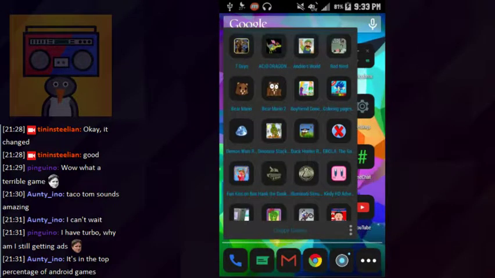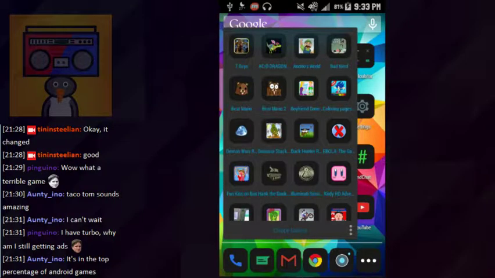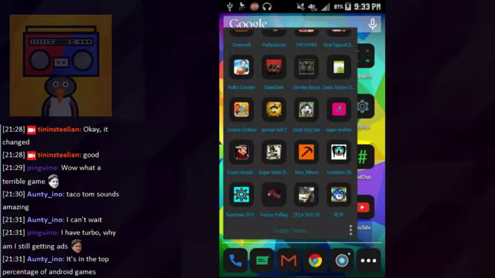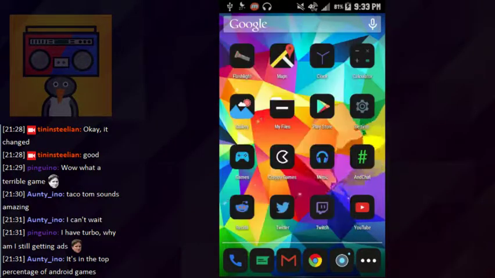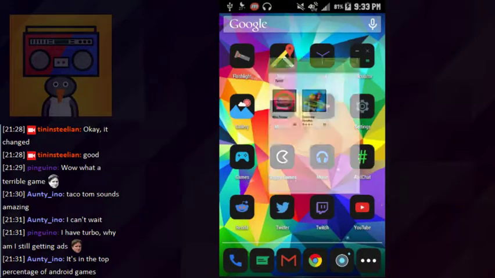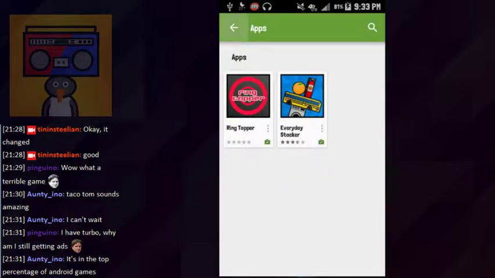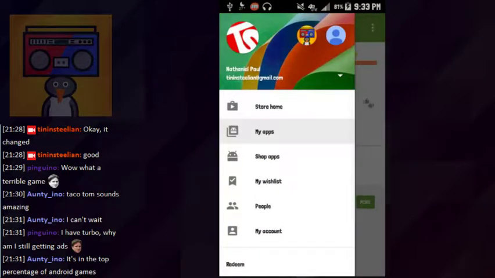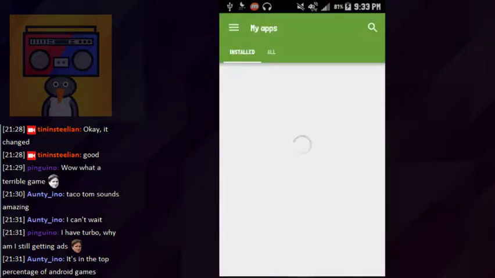The main part of this stream is a whole bunch of crappy Android games that I've downloaded over the past few weeks. There's 40 of them on my device. In fact, I have downloaded so many that I cannot download any more apps. My phone is completely full. I can't even update my existing apps. Like, if I go to my apps here, and you see installed, as it quite slowly loads.